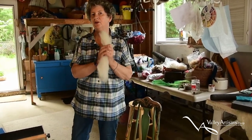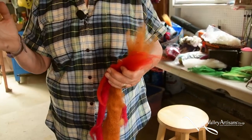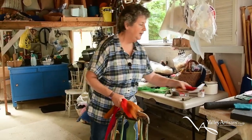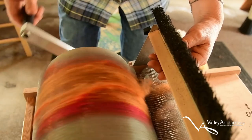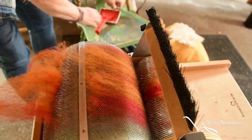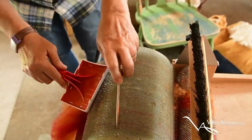Once I'm done processing the wool, unless I want to make it a particular color, I could just go with the three primary colors of yellow, blue, and red and make all my own colors. You have to have a bit of knowledge of color theory because you want subtle changes in color. I put two colors beside each other and run them through the carding machine a couple of times and you can see how they blend — what started as two distinct colors has blended in the middle.